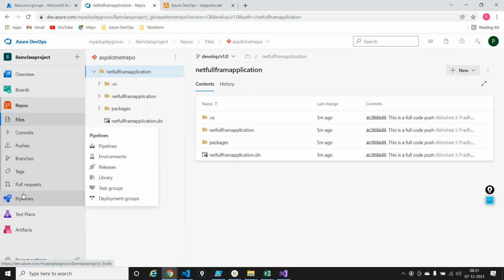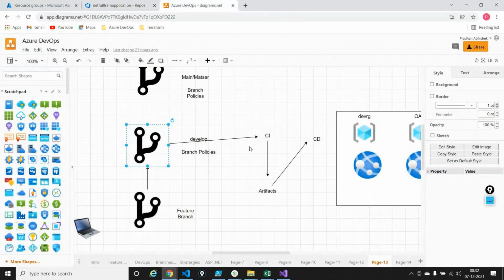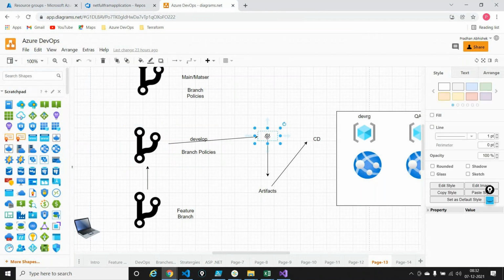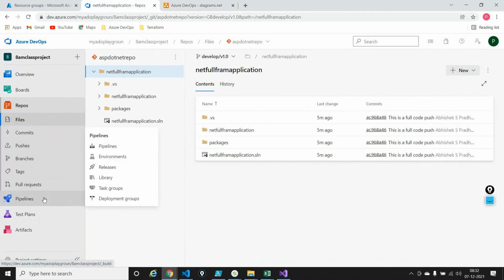Okay. This is where our work begins. Now we started as a DevOps engineer. I initially started with creating what? A repository. Protected that repository. I let the developer commit the code. After that, the developer tells me, okay, fine, you know what? I have committed the code. I want an artifact from this code. This is what I'm talking about. Code is committed. I want a continuous integration pipeline of this code. So let's do one thing. Let's go into pipelines.